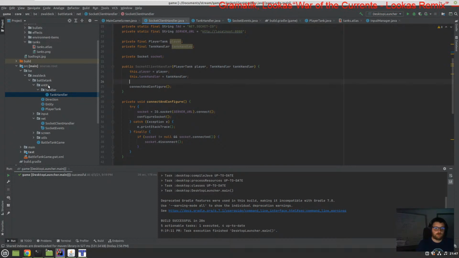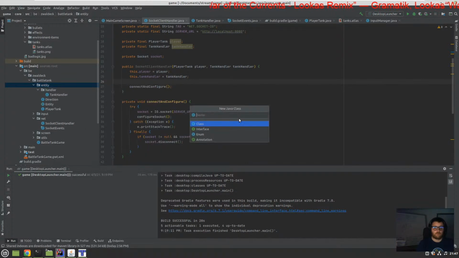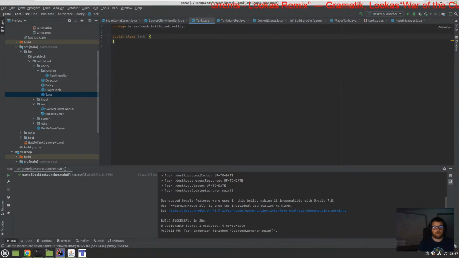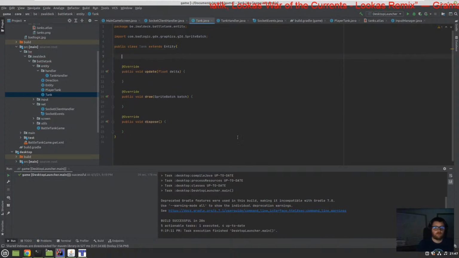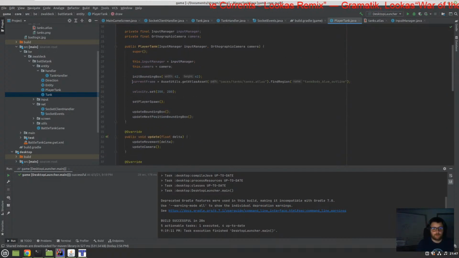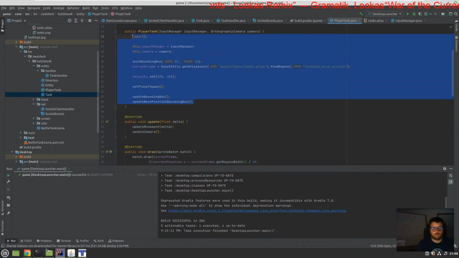I will also already create an intermediate object called Tank, which extends from Entity. So we need to implement some methods, and we need to check what we did in our player. Only this, not the camera. All the rest we can just do in the other constructor.